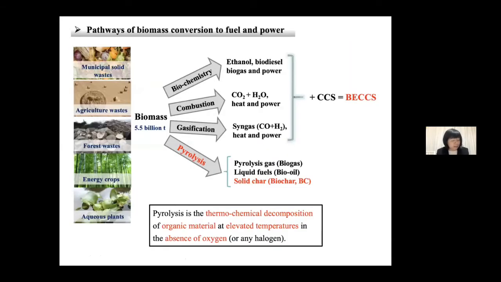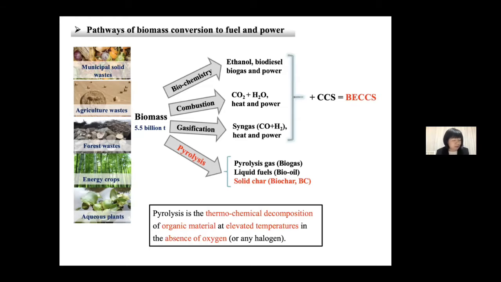Biochar and BECCS are both based on biomass. China, a highly agricultural country, is endowed with an abundance of biomass resources, producing 5.5 billion tons per year. Most of these are agricultural wastes, for example, straw and crop wastes. There are 2 kinds of ways of converting biomass into energy, biochemical and thermochemical conversion. The latter includes combustion, gasification, and pyrolysis, all involving rapid decomposition, high conversion efficiency, and diverse product types.